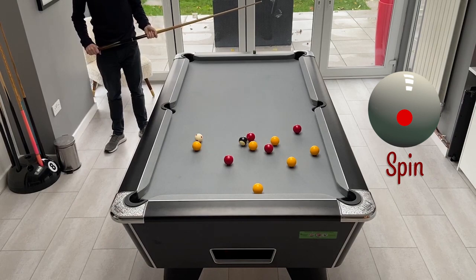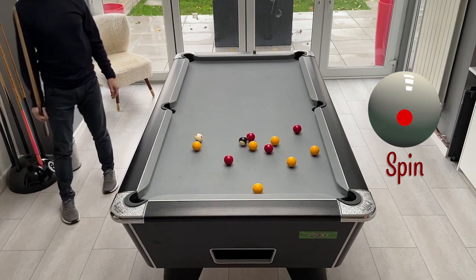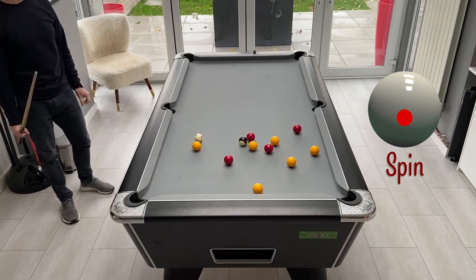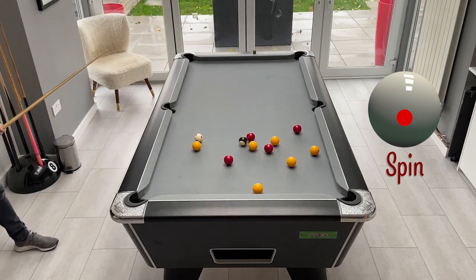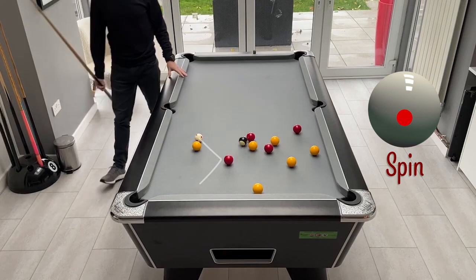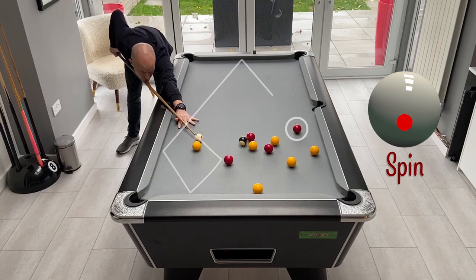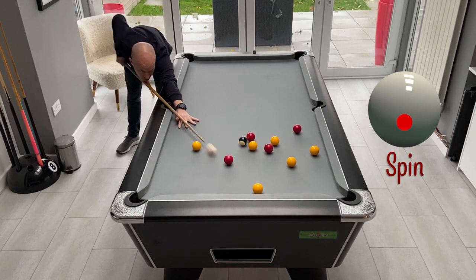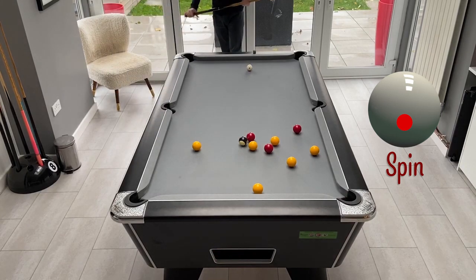Now I've got a really awkward situation. I can pot this red to the bottom corner but I can't really get anywhere where I'm likely to have a shot on these reds or develop them in any way. At best I'm thinking of playing this, getting up the table and then trying to leave some sort of shot on this red over on the right-hand side, possibly off another ball. So I'll play this with a little bit of screw back into the bottom cushion and back up, then work out some way of developing what's left. Not ideal at all.